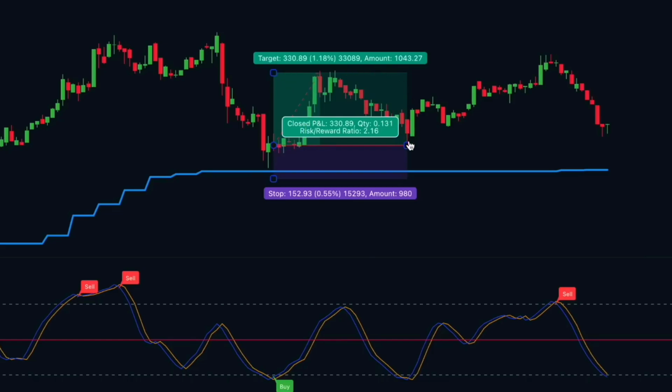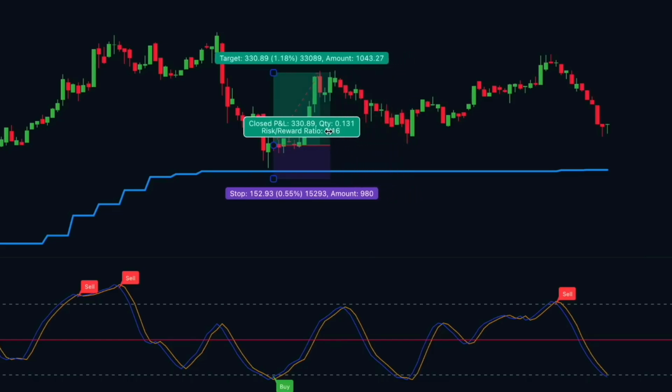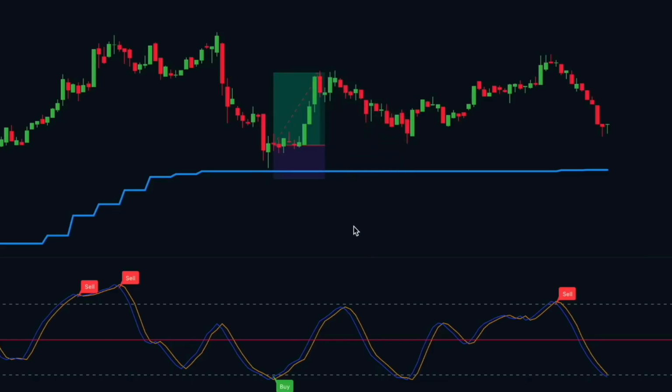Set stop loss and take profit levels to manage risk. Place a stop loss order slightly beyond the Super Trend line, allowing for price fluctuation while protecting your capital. Set a take profit level based on your preferred risk-reward ratio, or use a trailing stop to lock in profits as the trend continues.